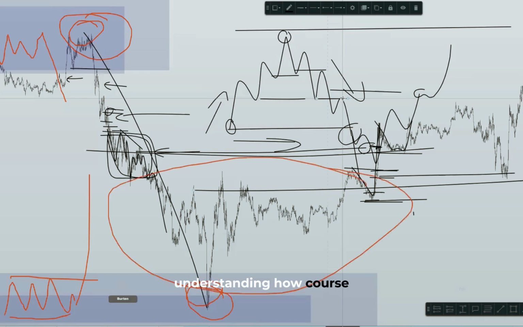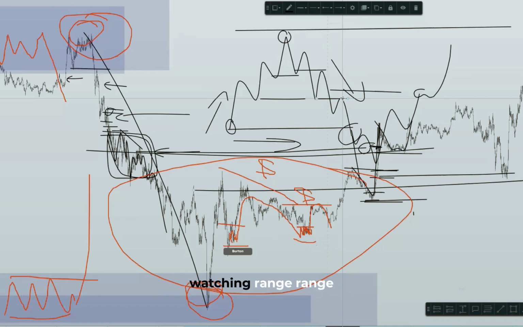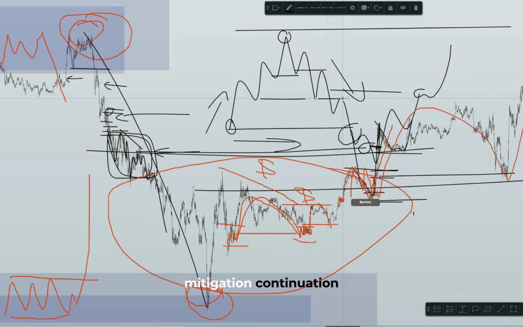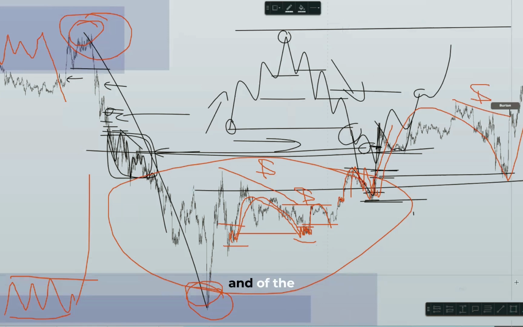We're understanding how course is built on the lower time frame, how course is taken, how positions are initiated, and then again we're just going from range to range on the lower time frame. So if we have intentions at higher prices, we're just following bullish price delivery, watching range to range, and this is literally just following the money, following the mitigations all the way up until new ranges are created: mitigation, continuation, essentially a whole new range, initiation, mitigation, continuation. We're just following higher prices. That's essentially all we're doing, and we're just watching as liquidity is built and confirmed.